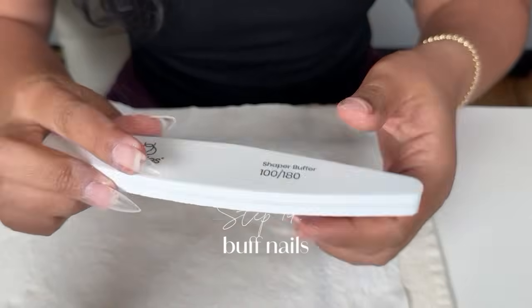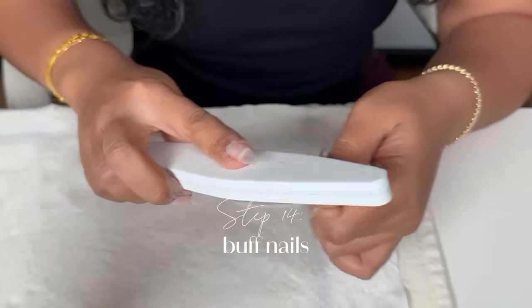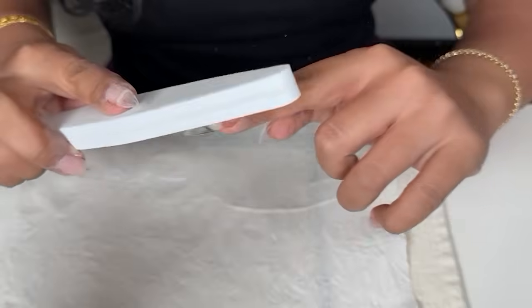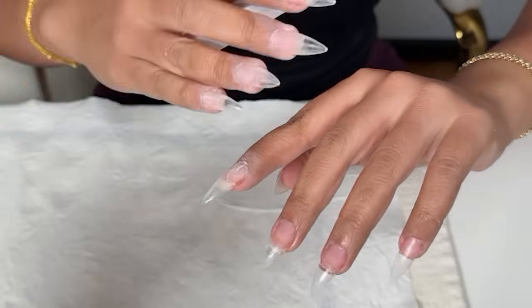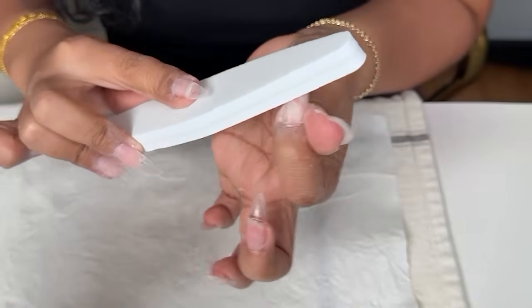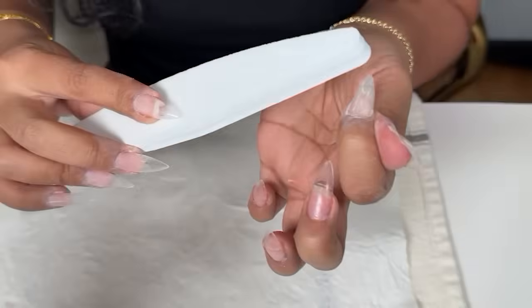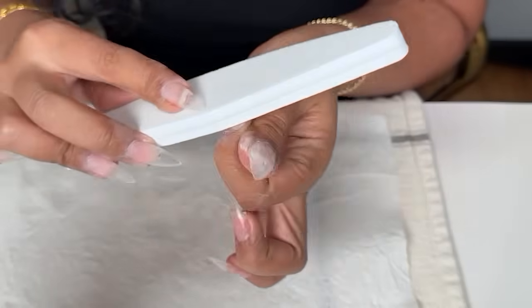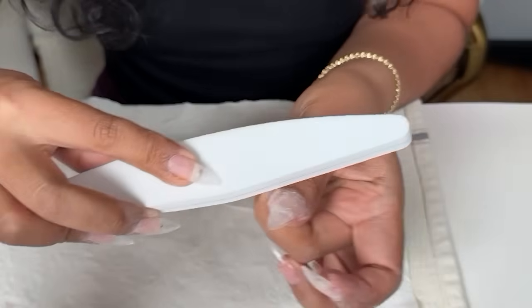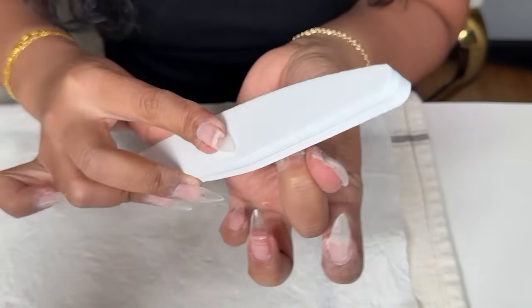I use a softer side and buff the nail out after the acetone. And the reason why you want to buff the nail out instead of having a shiny surface is because the nail polish sticks and grasps onto the nail a little bit better. And we all want a nail polish that lasts a long time.